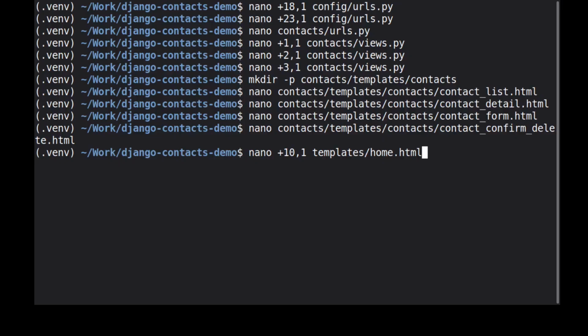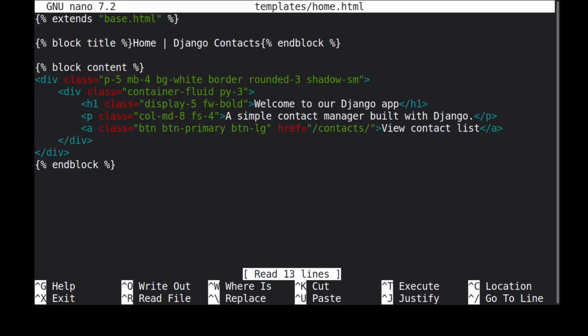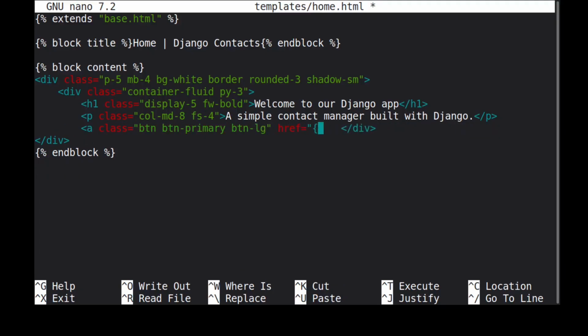in the Python classes. We have one final template edit to make. The file is the project-level templates/home.html. When we originally created the home page, the View Contact List button contained the literal address /contacts/. That temporary link allowed us to build the home page before the contacts application existed. I'll open home.html directly at line 10, where that link appears. We are keeping the button's Bootstrap classes and visible text.